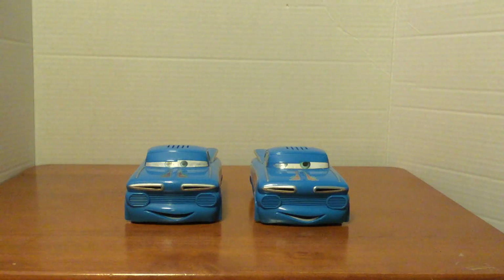Hey guys, today we'll be doing a review on this really cool blue Ramone Shake and Go, which is called Ghostlight Ramone. The first one does not have a diamond, and it looks towards you, like a front angle, just like how the purple Ramone does.